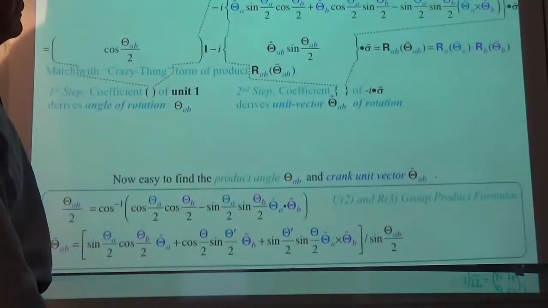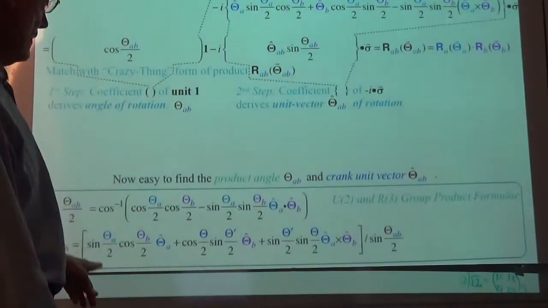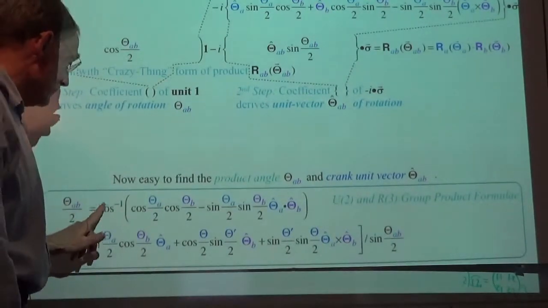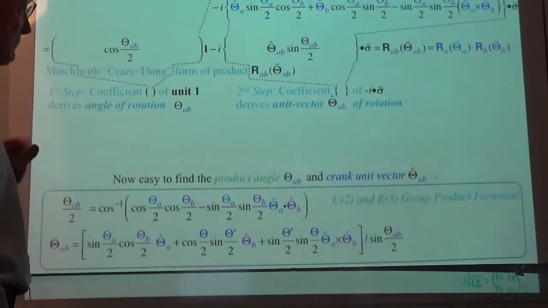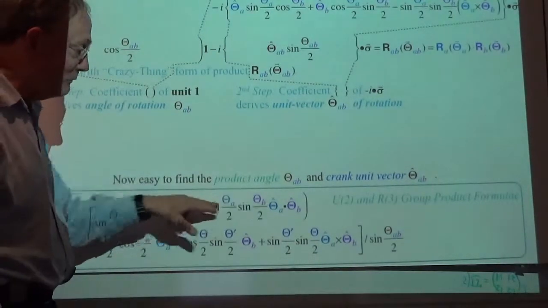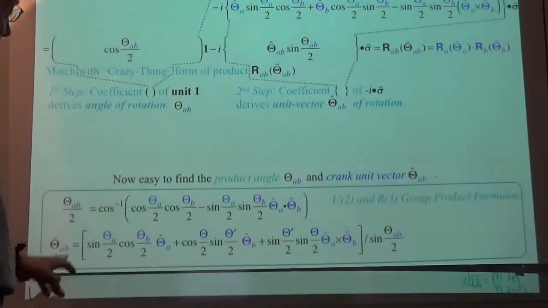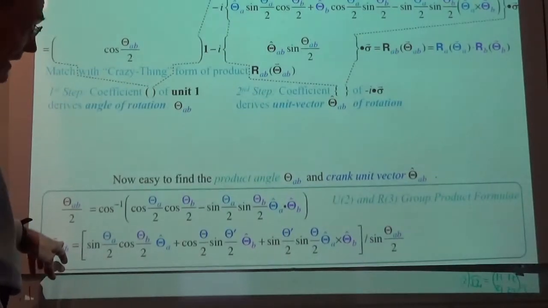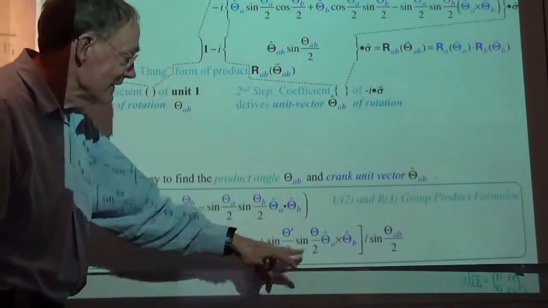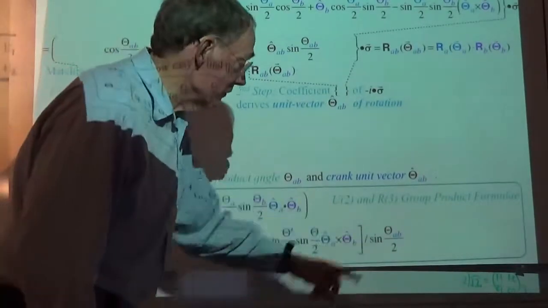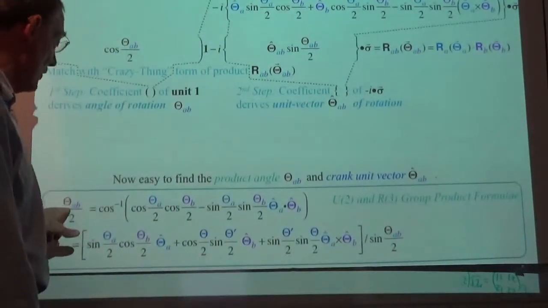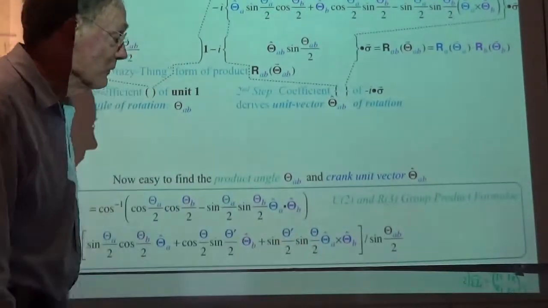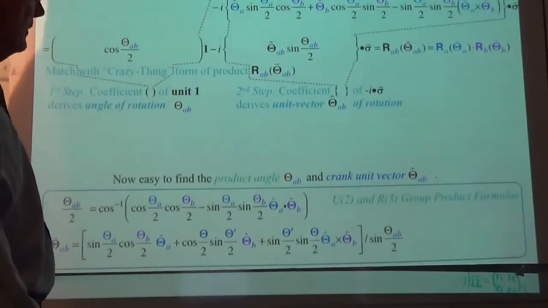Let's summarize. There's the whole thing that we just said there. There's what you do. You have to find theta AB as the arc cosine. Now here's where you get in trouble, because arc cosine is not quadrant perfect. So you can get minuses and pluses as you go your arc cosine, depending on what program you use or calculator. But once you sorted that out, then you're in pretty good shape, because you then know what this is. So you use an A tan 2 to sort out the cosine and sine, and then this will work for you without fail. At least I have found that to be the case.